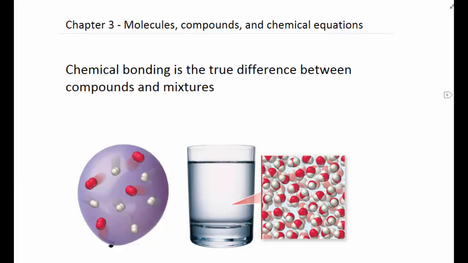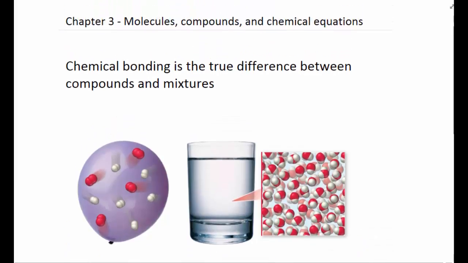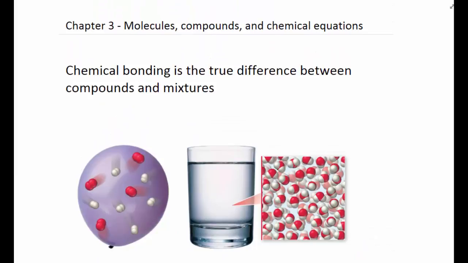And it turns out that it's chemical bonding that makes the true difference between compounds and mixtures. Because true, compounds are a combination of different kinds of atoms altogether. That's technically, I suppose, what a mixture is. But the difference is that in a compound, those different types of atoms are bonded together in specific amounts, specific ratios, specific locations even, where a mixture is just kind of whatever, just sort of all thrown together. But chemical bonding is really the true difference. Okay? There has to be chemical bonding in order for there to be actual compounds.